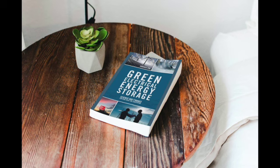Each type of energy storage system has its advantages and limitations. The author provides a detailed description of each storage technology, including how they work, their applications, and the pros and cons of each system. The book also discusses the potential future developments in each energy storage technology, providing useful insights into the evolution of the energy industry. Overall, the second main point presents an in-depth overview of the various energy storage technologies, helping readers understand the complexities and make informed decisions about which storage solution best suits their needs.